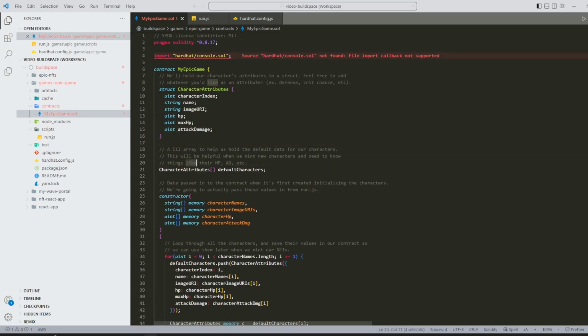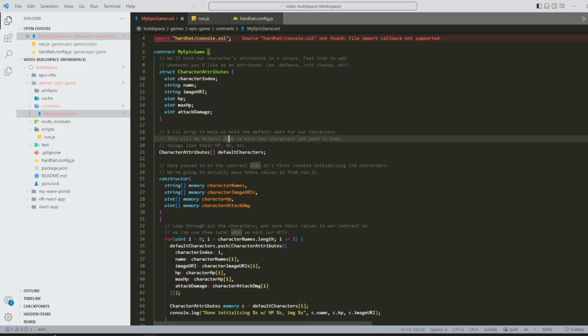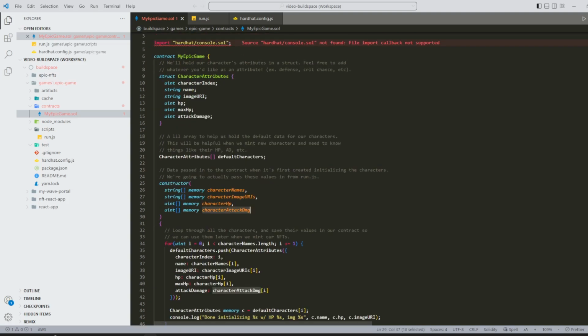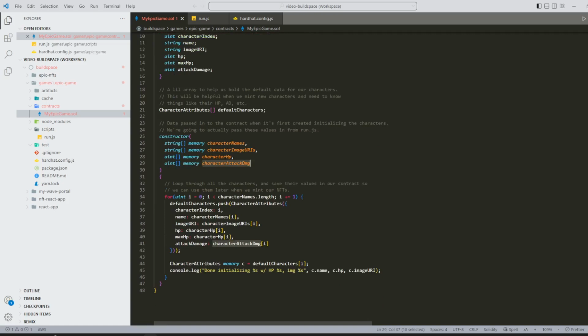We have created an array of this struct. Then we have a constructor in which we have a string array and a uint array, and we put them in memory.